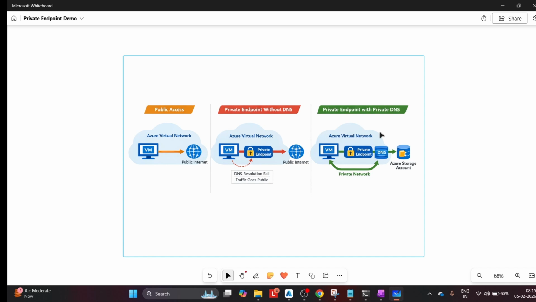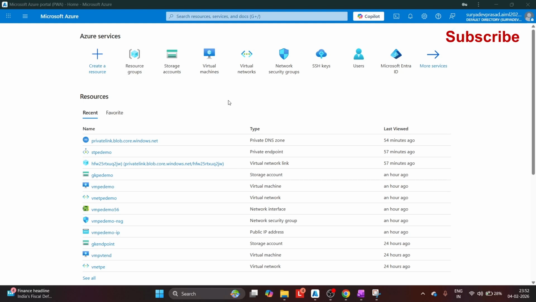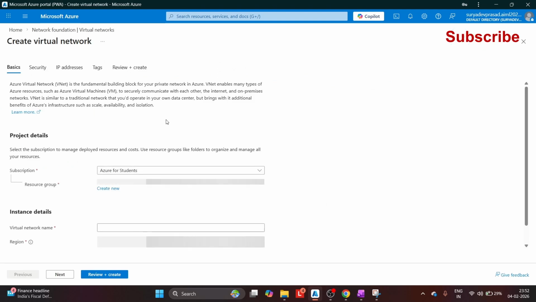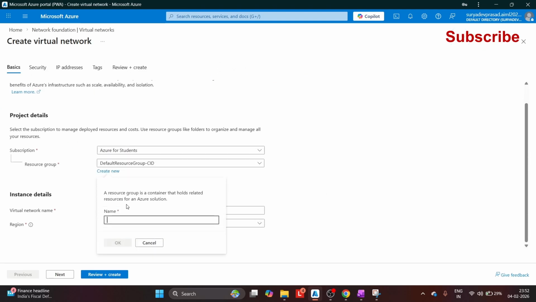Let's start by creating our basic setup and seeing how traffic flows by default. First, I'll create a virtual network. I'll create a new resource group.